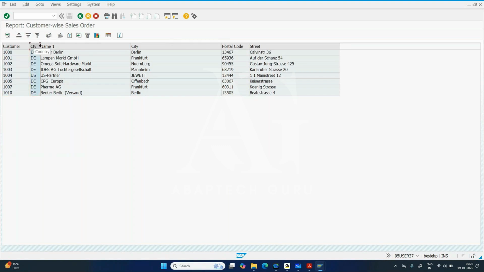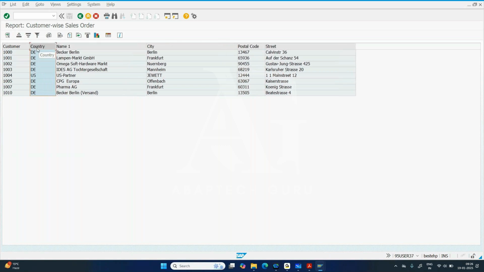Now you're saying that if we extend this one, you'll get the country. But he's very lazy. He is saying no, I don't want to extend. I want the proper label country, and I need a proper label as customer name. Now what is this name one? You're saying that it's a customer name. But what is the assumption? What is the base? You're saying that it is a customer report, so this is a customer name. No, he does not agree. He says he needs a proper customer name.